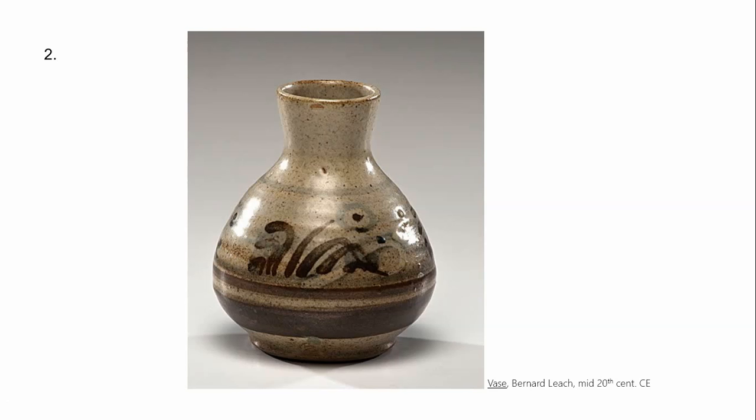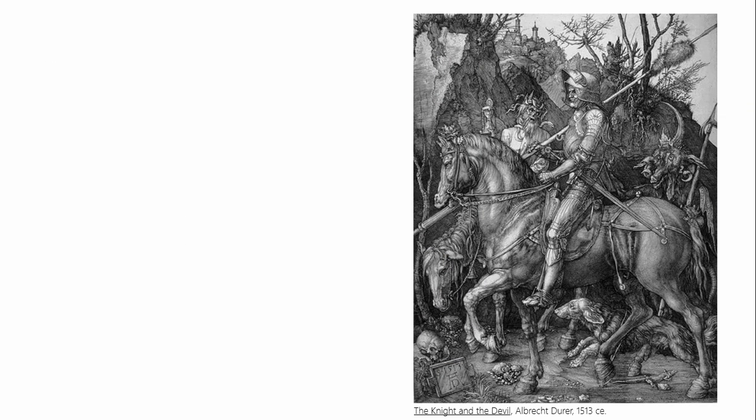You could also talk about the glaze painting and how it's kind of loose and expressive, kind of calligraphic. And you could talk about how the main form that we discussed a lot in this class is the amphora. So you could discuss in what way it is similar or dissimilar from it, right? It's similar-ish in that it has a narrow neck, but it's dissimilar in that it doesn't have handles. Handles are attached to the neck. It's not wider at the shoulder, it's wider at the belly. So in more ways dissimilar from an amphora than similar.